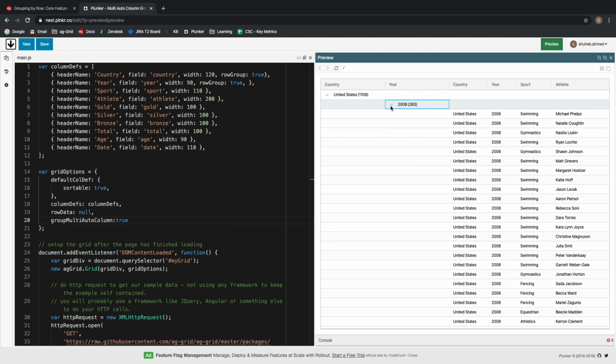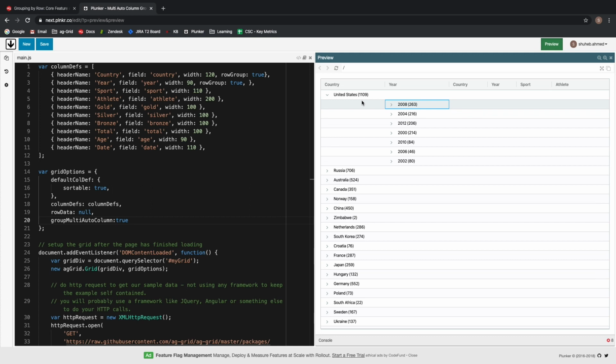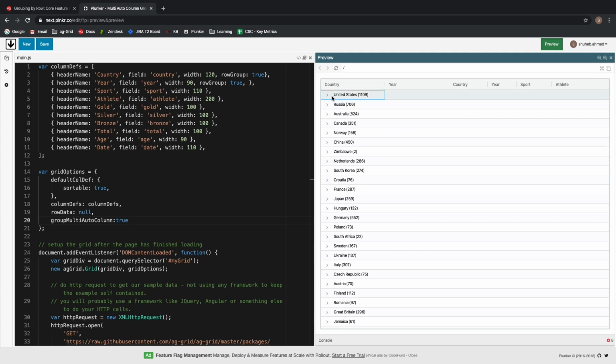Now you can see that we have two columns instead of one that show the groupings. AG Grid will create one column per column that you want to group by. Note that since we are specifying country and year to be grouped, now we have these columns appearing twice in the grid. One pair has been created by the grid, and these are now each used for the row grouping. The other pair is the one that we have provided in the colDefs. Let's hide the colDefs columns since they are now redundant. To do so, we just have to add the property hide on the column, and the view will be more streamlined.